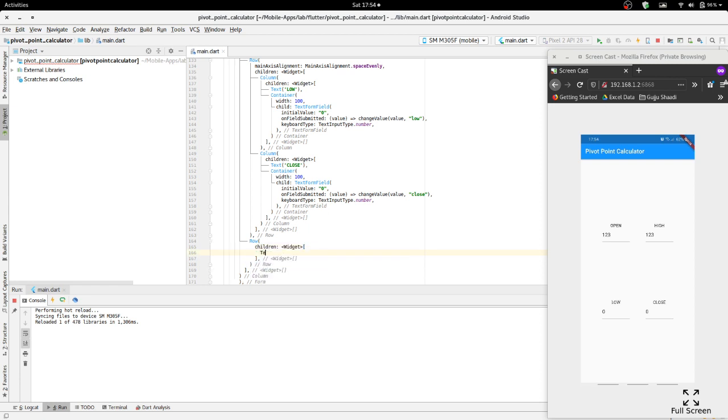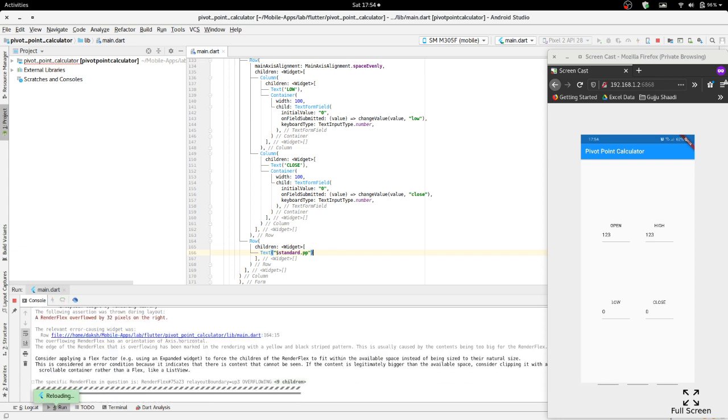And for the time being I can just say text, which will be standard of PP, standard dot pp, maybe, I don't know if it works. If it doesn't, I don't know. Oh, okay, standard of pp.